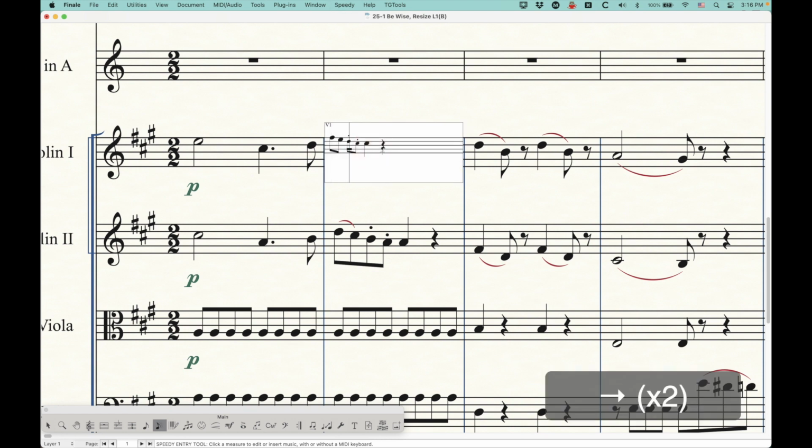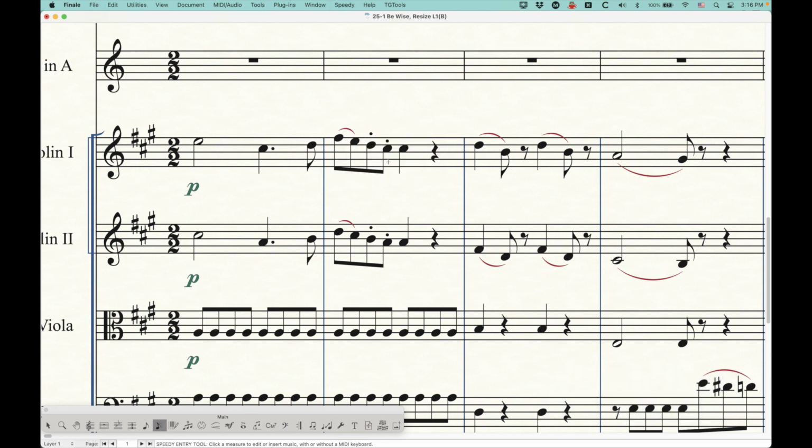And if you reconnect them, those notes actually go back to 100%. So there's some interesting things going on here in terms of just which notes are being resized. And Finale will remember that you've resized this one to 75%, even though it's not actually showing that. So just be careful when you're beaming or when you're resizing beamed notes like that.